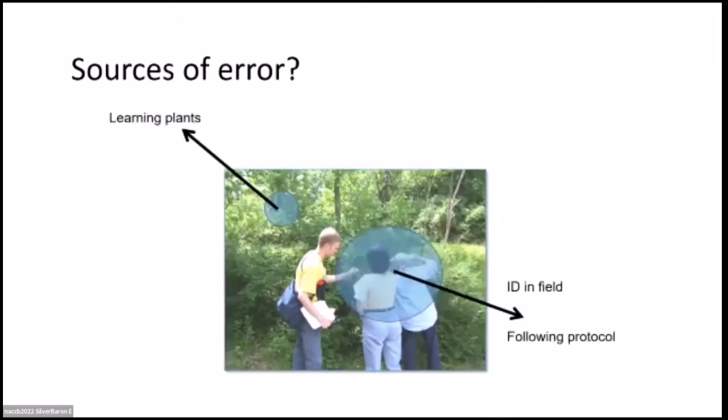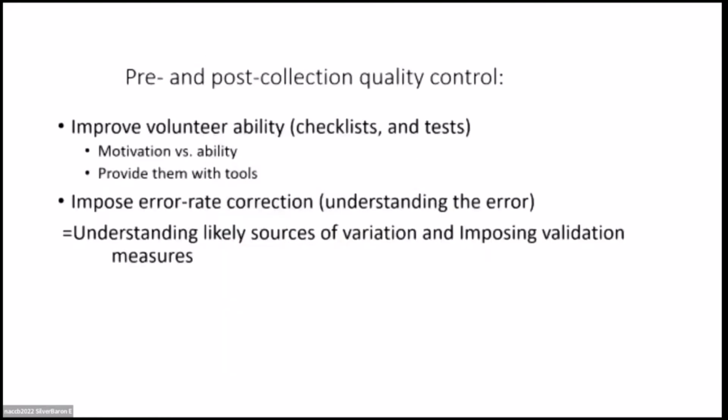And when it comes to any kind of project that I think about developing citizen science training for, I think about where those mistakes can be made. And in this case, number one, they had to learn the plants, right? So they can go out there and do that. And number two, they had to ID it in the backdrop of the field. They had to learn the specific protocol around percent cover and other aspects. And they actually had to follow that protocol and turn in the data in the way that we want them to, right? So those can all be thought about as sources of error that you can then go back and calculate how much your data set actually tolerates.